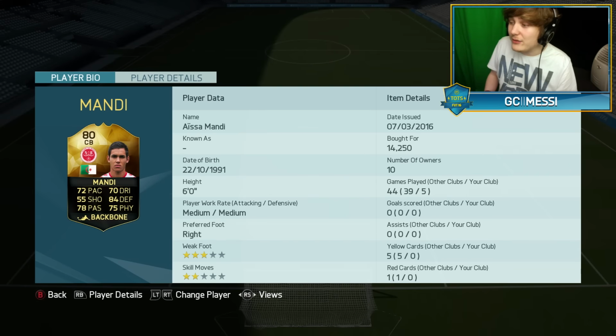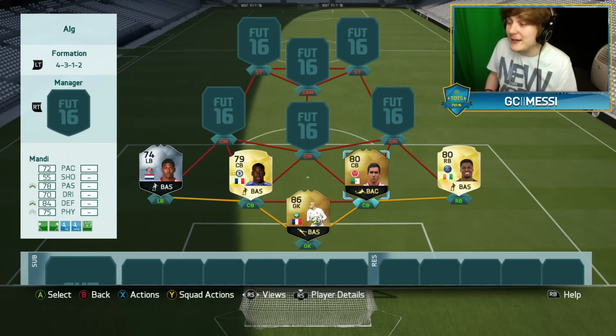Then at the centre back, we've got a really nice player. This guy I think initially was a right back, and his in-form card in particular is a centre back, and he costs 14,000 coins. When I checked last time, there weren't many of him on the market at all. So he's 6 foot tall, good work rates, 72 pace, 84 defending, 70 dribbling, 78 passing, and 75 physical. Again, a playmaker from the back, which is definitely ideal in my books.